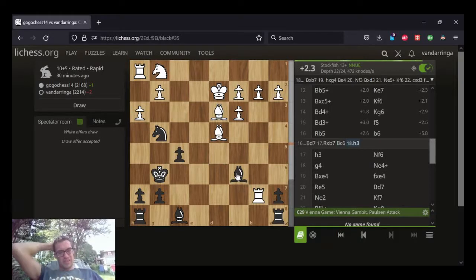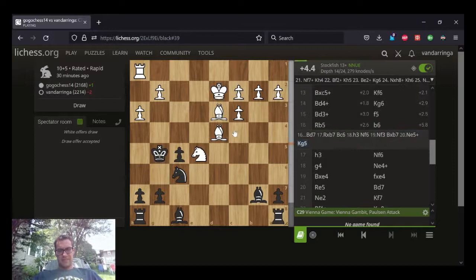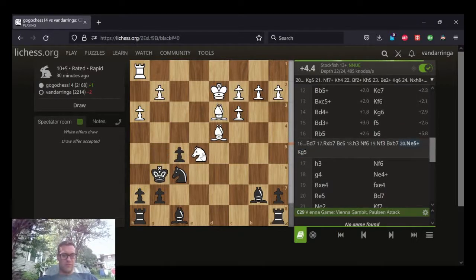I win the exchange, but he's going to win a pawn after f takes. What if I just come back? Knight f3? Wait a minute, does he have some crazy mating with knight e5? King g5. Knight f7. Oh, that fork.